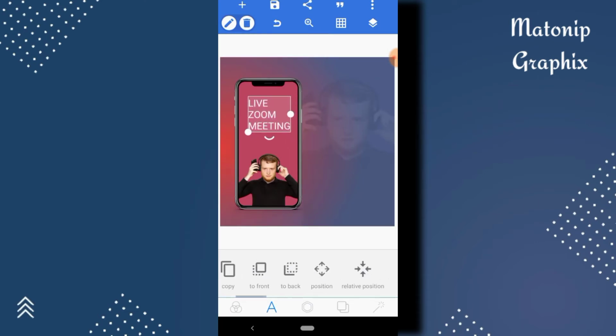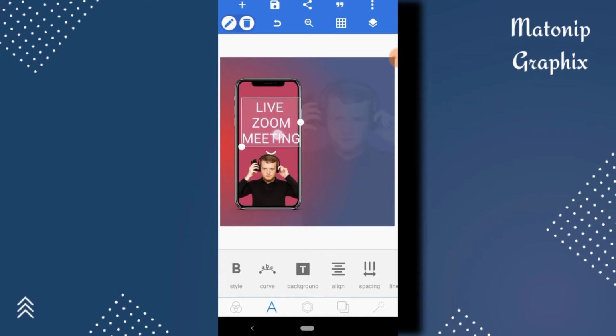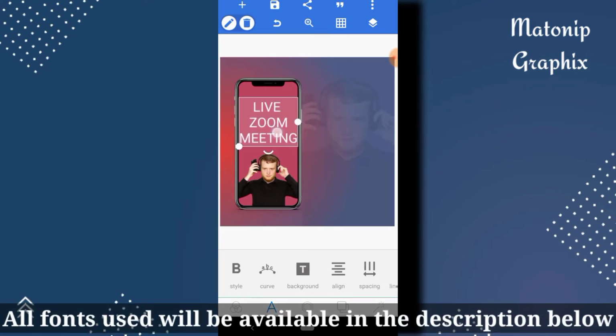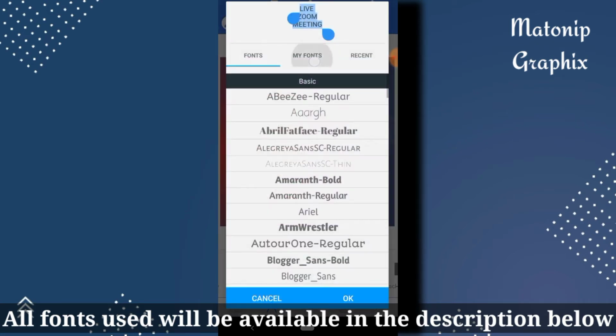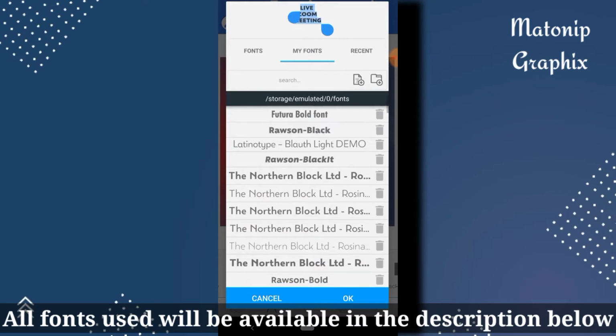Okay, let's put this in the center. So you go to align, center, click on OK. You can make it big and put it here. Okay, so you select the font you want because this font is not fancy enough.